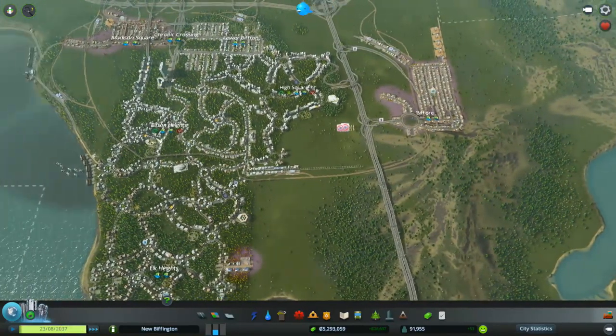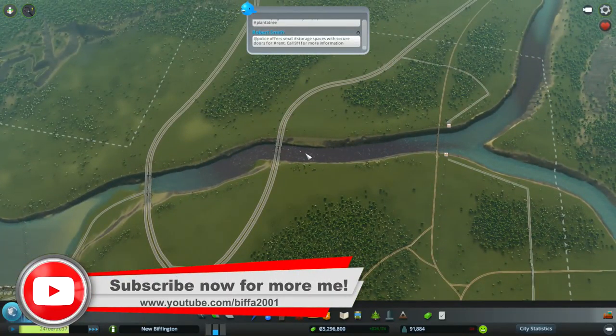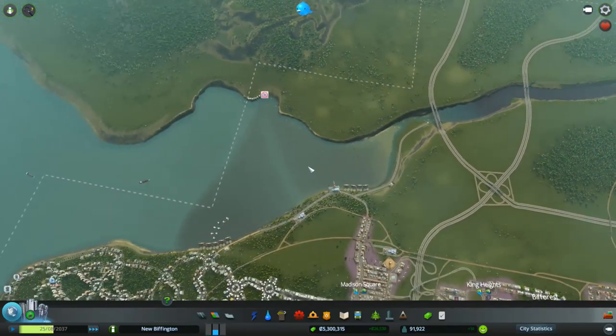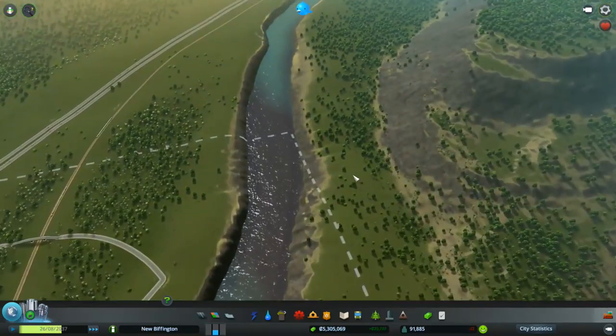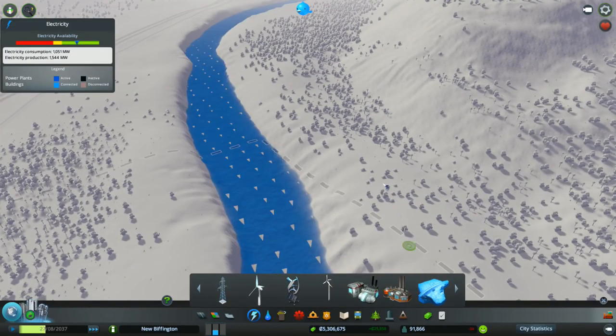A bit further away. Oh, how's the water going over here? Oh, there we go. Look, it's filled up. Yeah, the pollution is moving down. Oh, no. So hopefully that will just carry on through and disappear. Now, we have the flow going again. There we go.